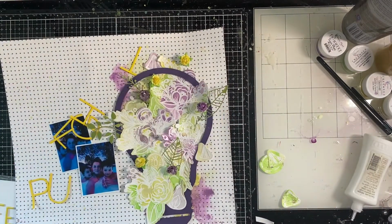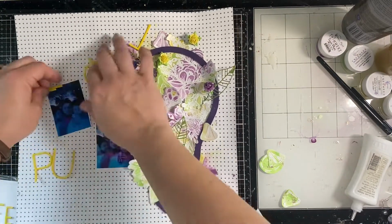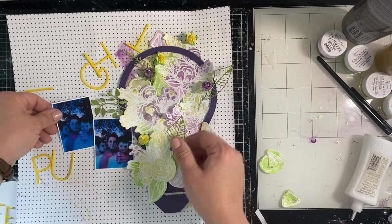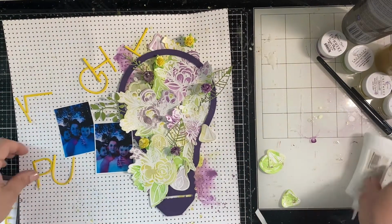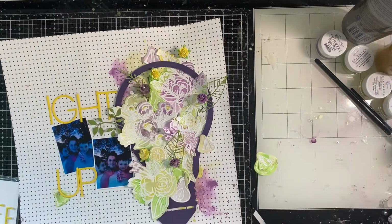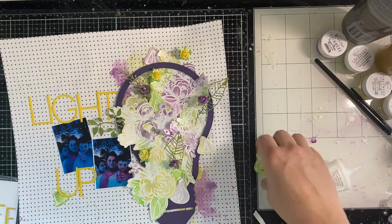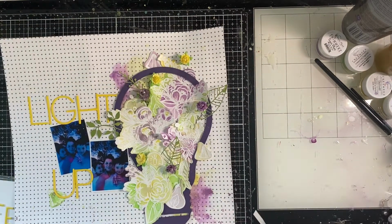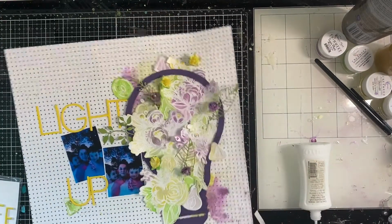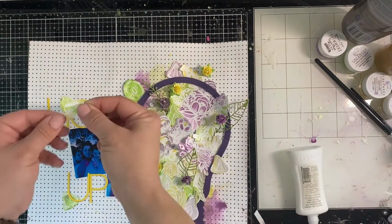And then that's when I decided to leave that little bit of the watercolor open within the bulb. And I'm going to stick down the photo so I can start sticking my title down around. And because the light bulb is so busy, we don't really need much more. So I stick the title down and I use a few of the fruits that I have kept to the side. And I just look and see where the green ones need to go.